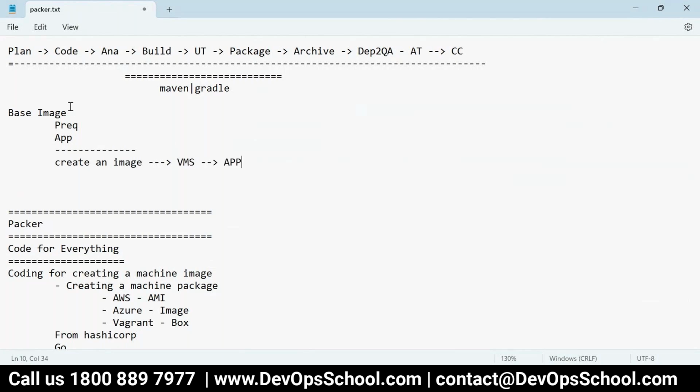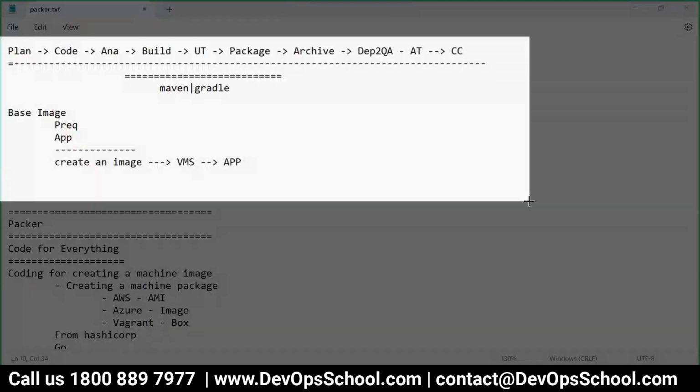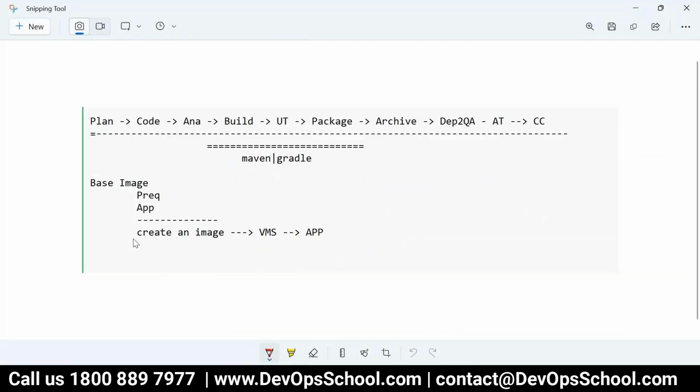So what happens when I say machine image? We take the base image, whichever you need, let's say Ubuntu base image, RHEL, CentOS, a blank image basically, and then here you maybe install Java, and then applications XYZ.